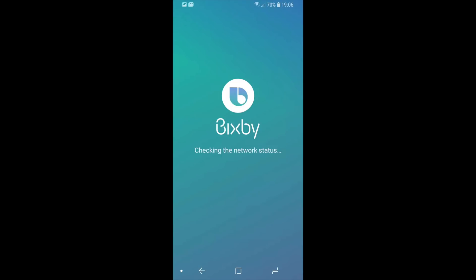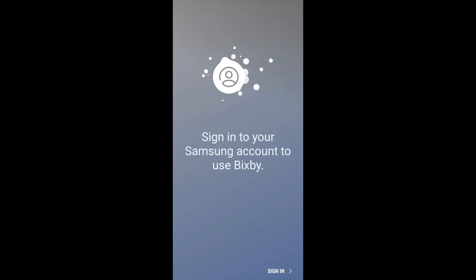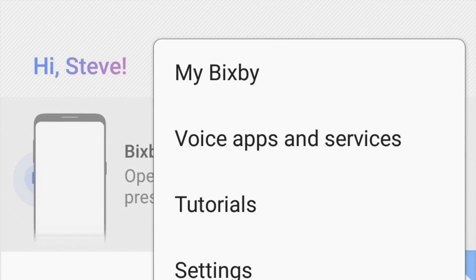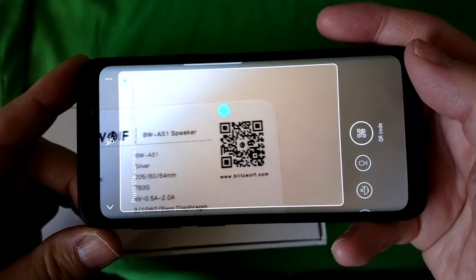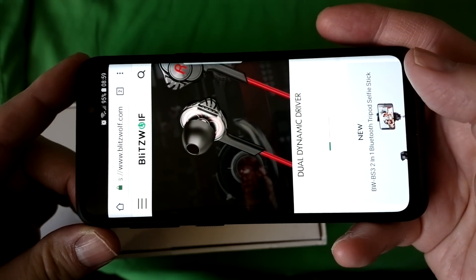Number one: Bixby. This has been savaged by all and sundry since its debut on the S8 range. No, it really is that superfluous. Day-to-day, the Bixby key, the extra home screen, the voice activation, even the Bixby vision camera mode — you don't have much choice in setup, but once your phone is set up there are some toggles that need to be turned off. Yes, it's a bit of a waste of a good hardware button. Maybe Samsung will let us change its function in a future update. I haven't found how to disable Bixby vision in the Samsung camera yet, but its image recognition occasionally gets things right, and from shopping to QR codes, this could yet prove itself.